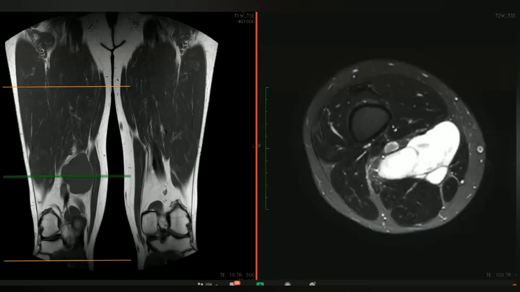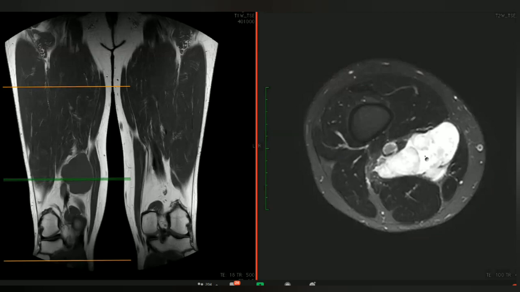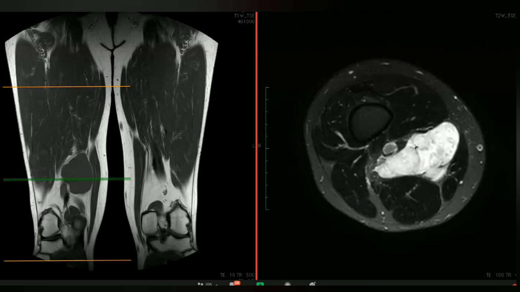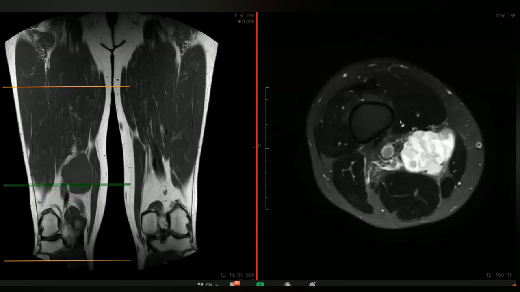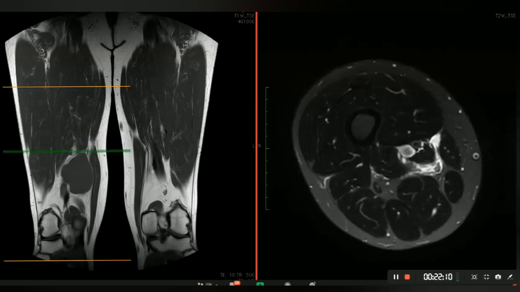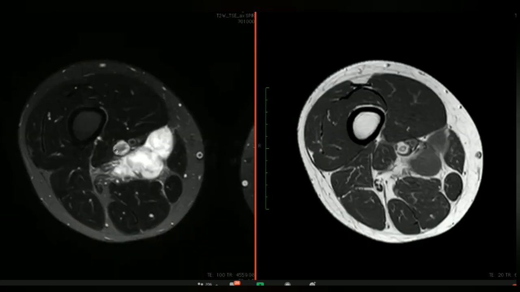Okay, so any comments on this lesion here? Sir, as it is not suppressed on the water sensitive sequence, it's likely a fluid, not of fat density. It's a fluid or soft tissue density. Okay, so if you're a reporting radiologist right now, what are the important things for you to describe? What are the important things you're going to say in your report? I want you to tell me what you're going to tell the clinician.